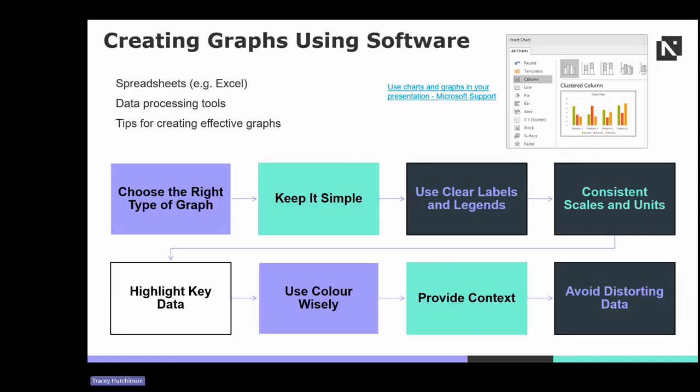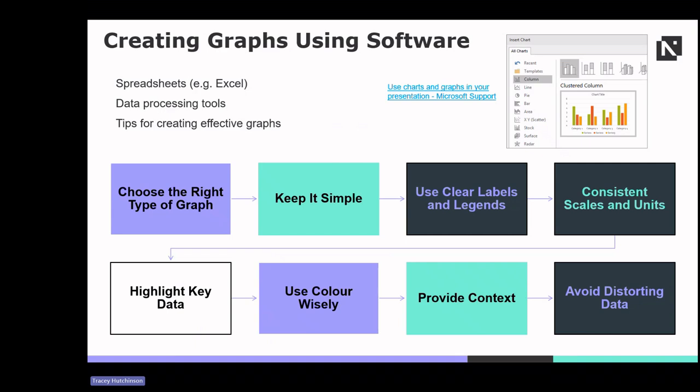Modern software tools like Excel make it easier to create various types of graphs. By entering your data into a spreadsheet, you can use built-in functions to generate graphical representations. It is important to ensure that your graphs are well labeled, appropriately scaled, and visually appealing. Creating effective graphs is crucial for clear communication of data.